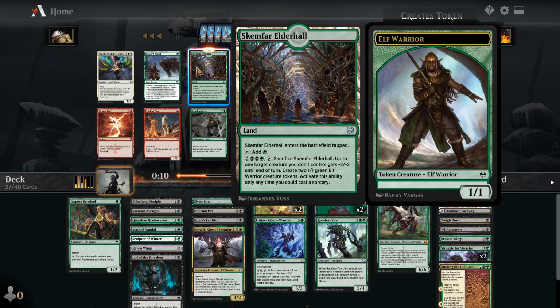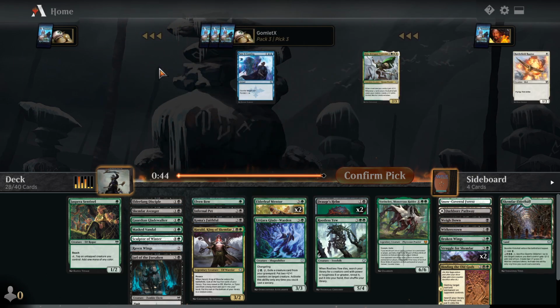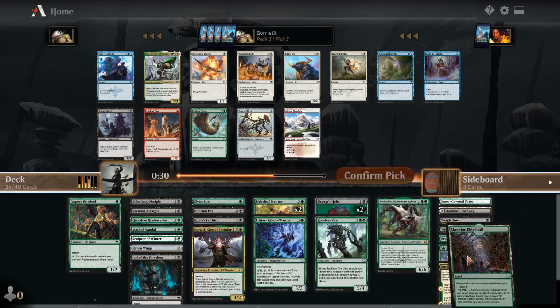Sure, this is a really late game card, but being able to, off of your land, give -2/-2 to something and create some elves is quite nice. And the Blizzard Brawl is just going to be having one of our creatures fight one of our opposing creatures. It's not going to be triggering the snow permanent upside because we just don't have enough snow permanents. And we already have 2 Struggles for fighting opposing creatures. So we just have like kind of a better version for our deck.